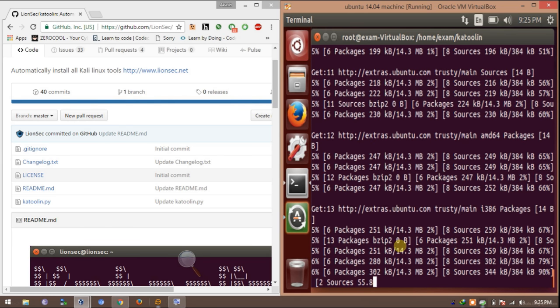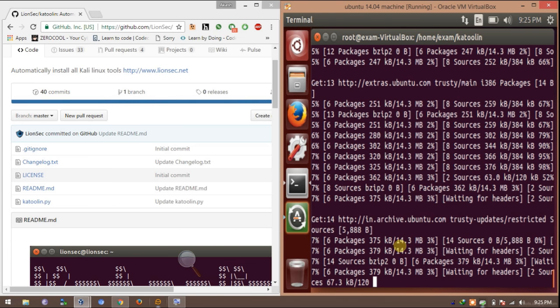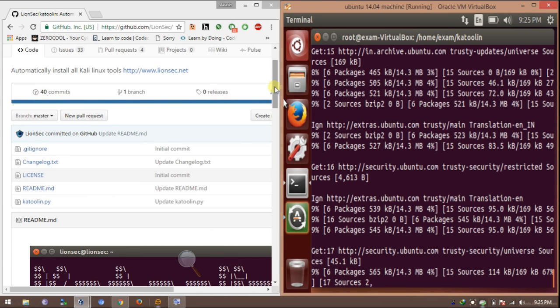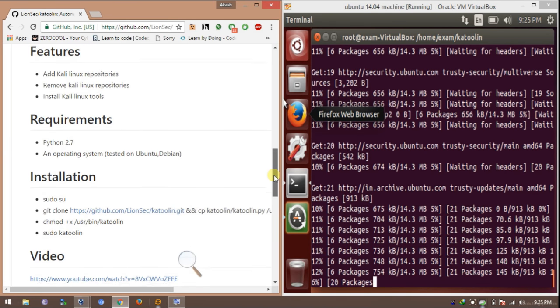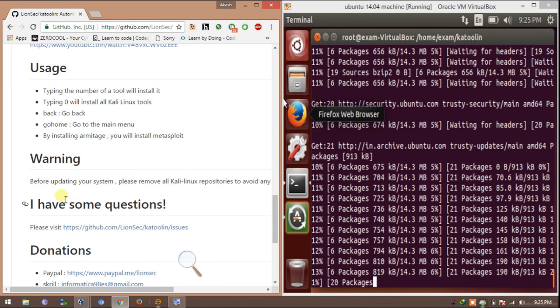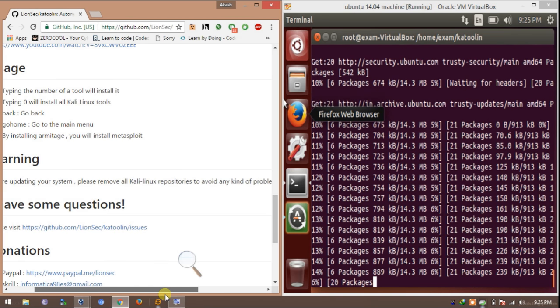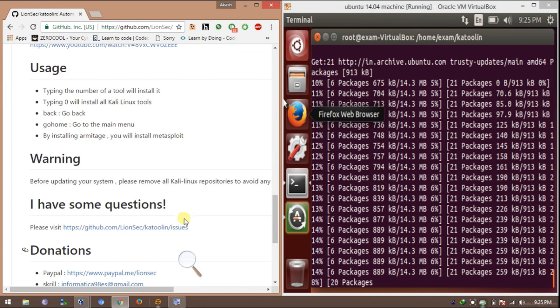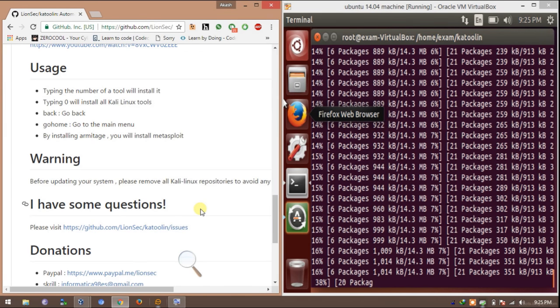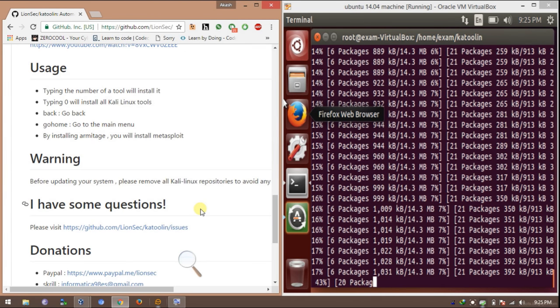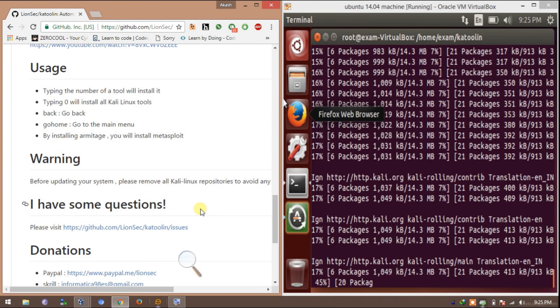By the time the repositories are getting updated, I'll tell you one important warning which is given on this GitHub page. The warning says that before you update your system, please remove the Kali Linux repositories. Mostly Ubuntu users, before installing or doing any changes in their operating system, always use the command apt-get update. What that update command does is fetch all the repositories that are there in the apt-get sources.